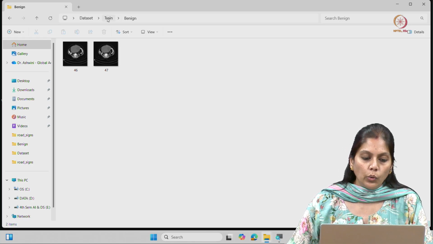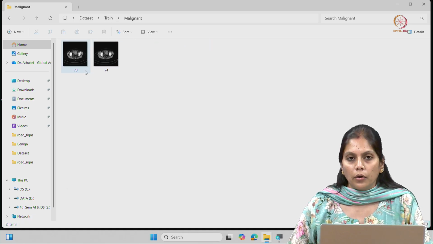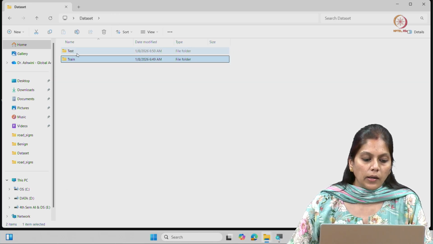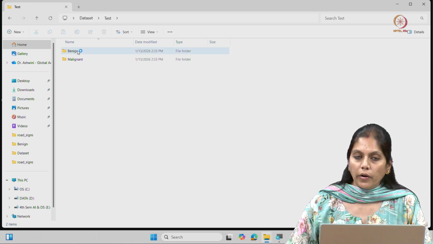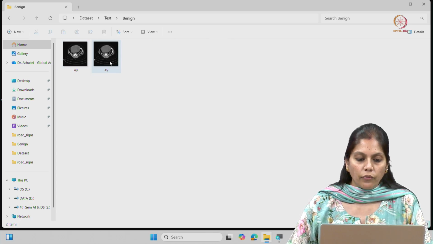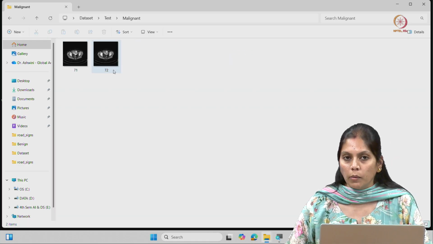So, there are two images here, and under malignancy we have two images. Then when we go into the test, again under test we have the same classes, benign and malignancy. Under benign we have two images, and under malignancy we have two images.